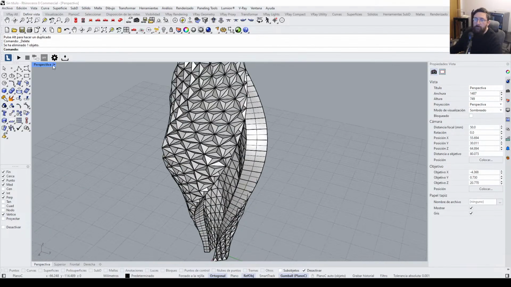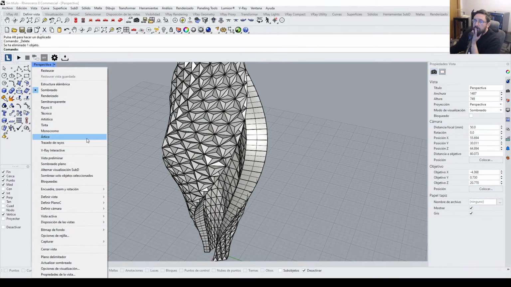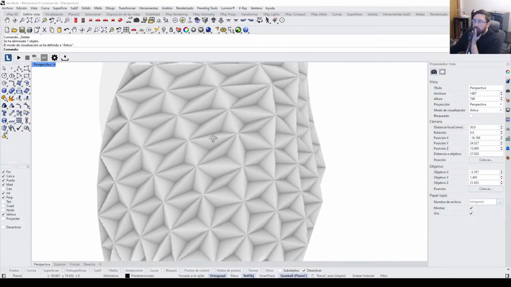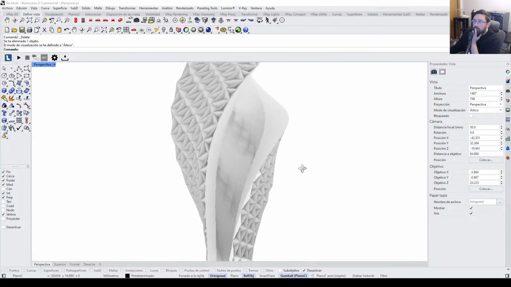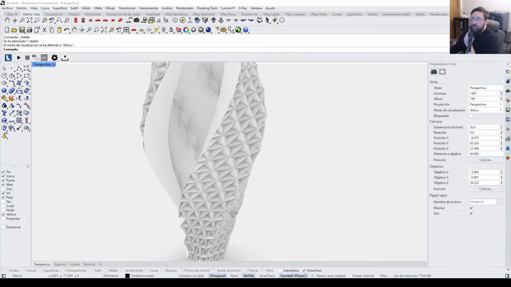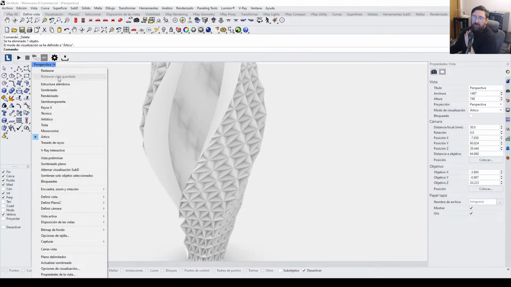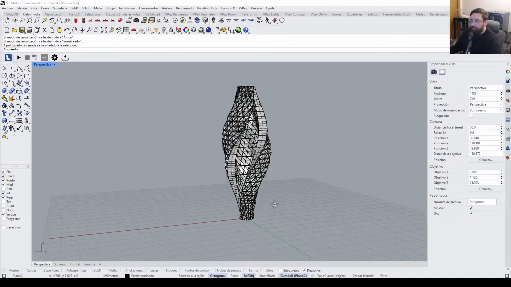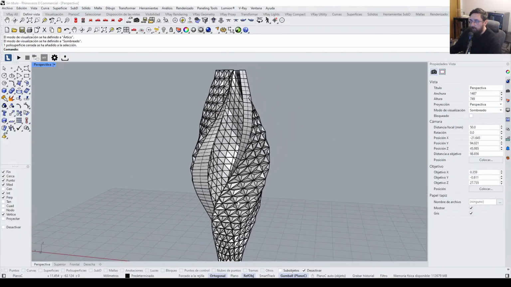Yeah, it's interesting. Very interesting. Yeah, I'm going to 3D print this. I dig it. I dig it.